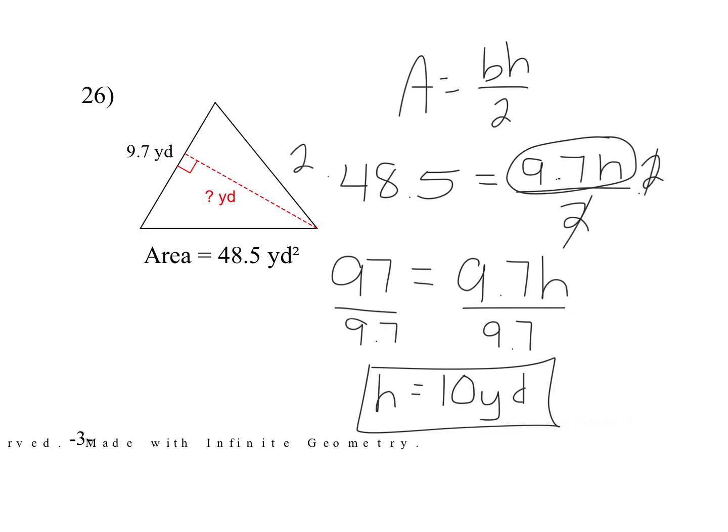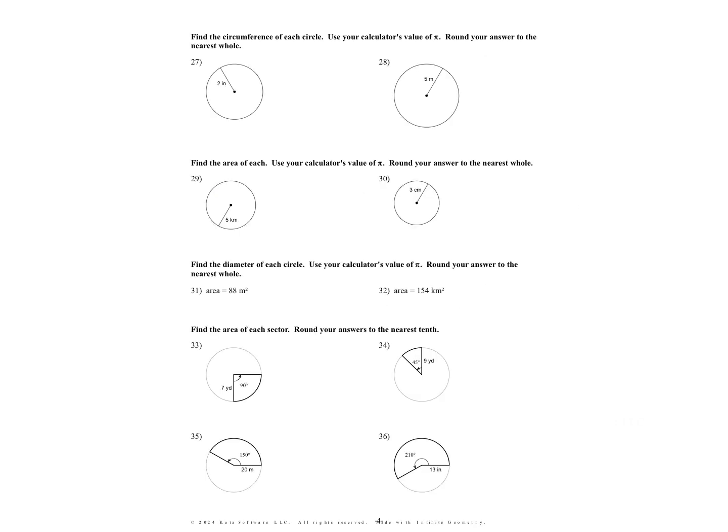Any questions on this third page? What do you notice about the last page? Circles. All circles. What else do you notice about the last page? There are 2 questions that are just numbers. How many sets of directions are there? 4. There's a lot of directions. What's going to be important when you get to this side? Formulas and directions. Right, because with circles, there are 3 different formulas to choose from. All of them use pi. It tells you in the directions what to do.